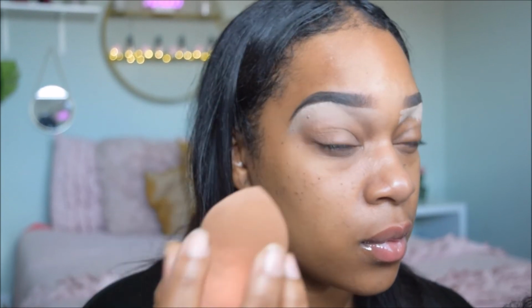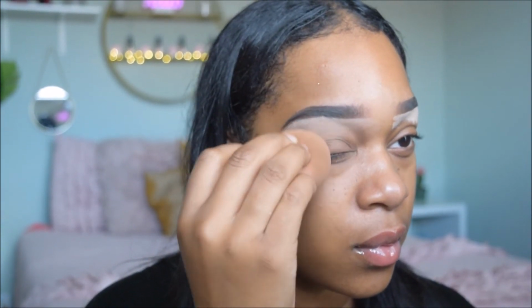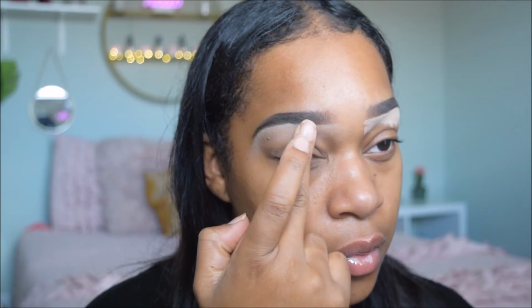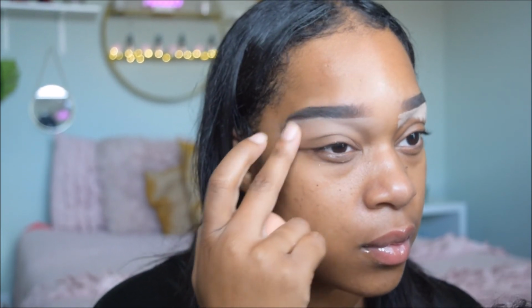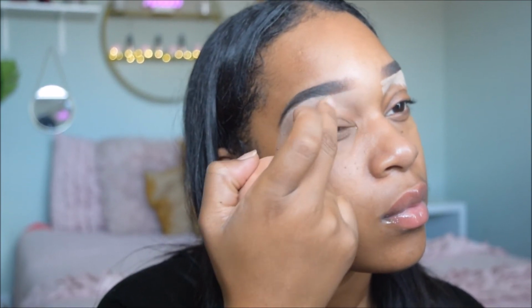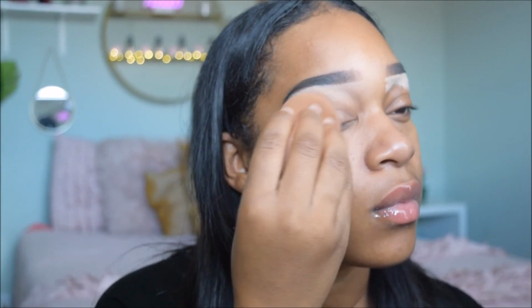So I'm blending it out with a beauty blender, and I took my finger and started blending it out as well, because my beauty blender won't get up that high. So I started blending it with my finger. If this was my shade, I actually wouldn't mind using this stick. But just for the simple fact that it's not my shade, I won't be using it anymore. And then I just go ahead and blend out the other side.